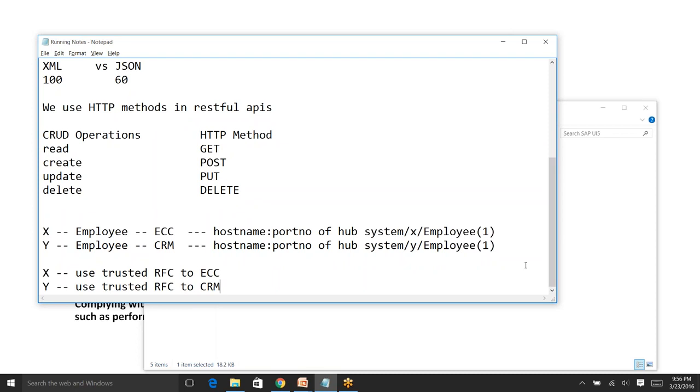So even when you request the same resource, it is going to be in different services, and with the service, the trusted RFC is bound so that it knows to which system it should send the information. The gateway hub basically knows to which system that service should point based on the trusted RFC connection. Does it make sense?